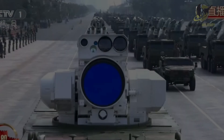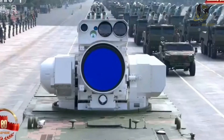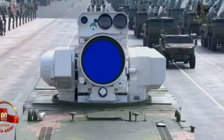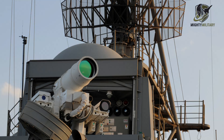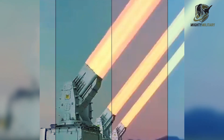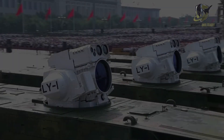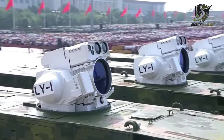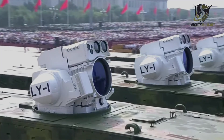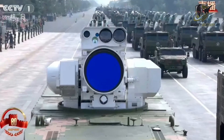Technically, LY-1 operates in the 180 to 250 kilowatt range, though some estimates push the naval version into the 200 to 300 kilowatt class depending on the ship's power capacity. The turret features a notably large circular aperture — almost twice that of the US Navy's Helios laser — allowing tighter beam focus. Optical and infrared sensors surround the main emitter, likely supported by radar or passive RF receivers. Internally, the system uses multiple fiber laser modules combined through spectral beam combining, improving efficiency and easing thermal management. Adaptive optics correct for atmospheric turbulence and ship movement, while a shared aperture system helps track reflected light from targets.